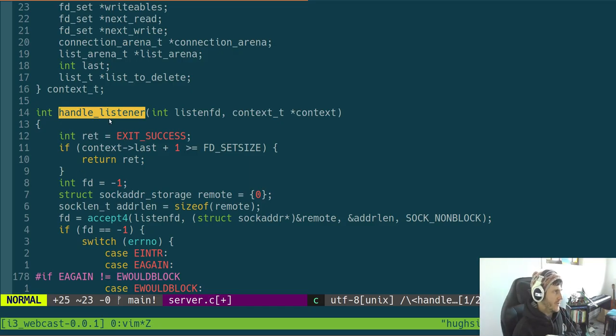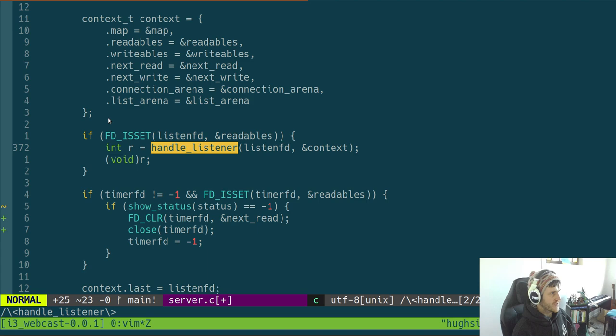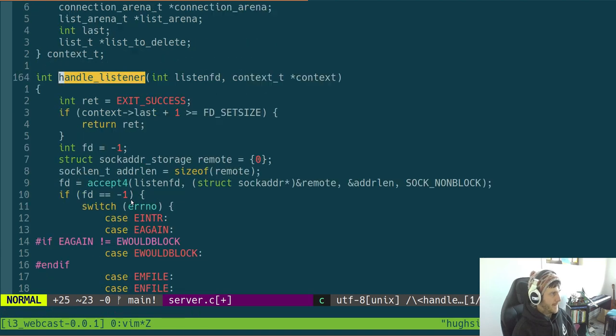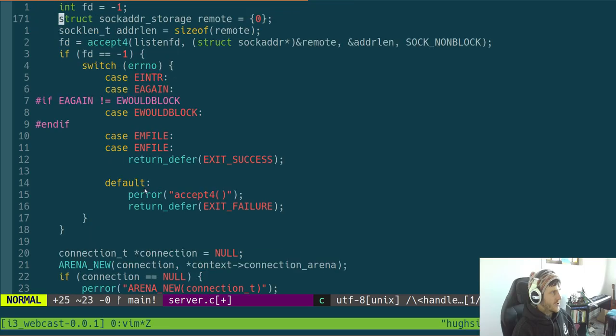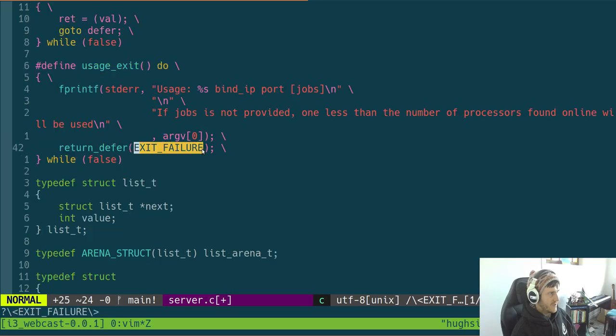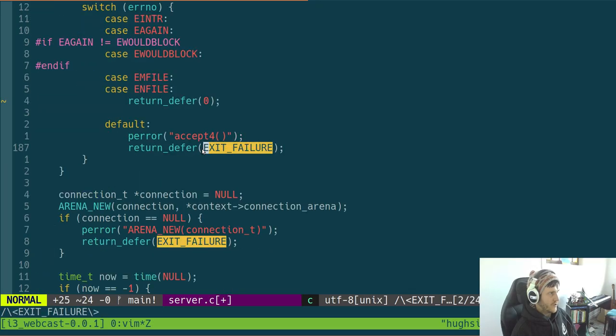Perhaps I want to change this. So currently we just ignore the result. Cool. So perhaps I want this to be more like this. And maybe if it's all good, that's all good.